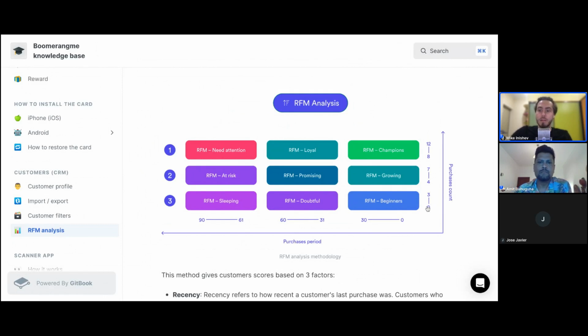And we automatically move all customers who made from 0 to 3 purchases in the first 30 days to RFM beginners. If a customer still made just up to 3 purchases by 60 days, we kindly move this customer into the doubtful segment.